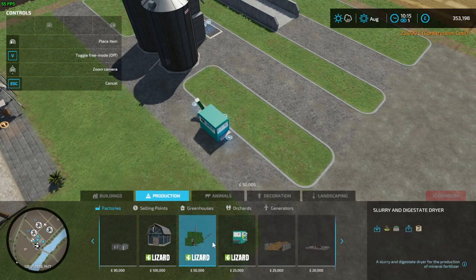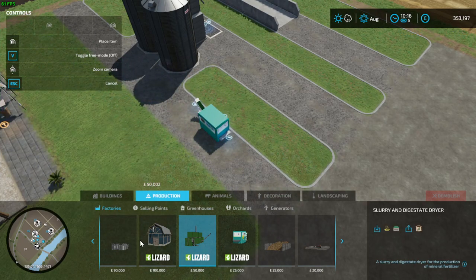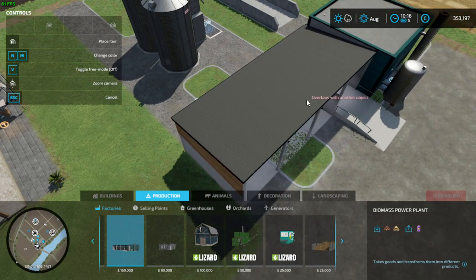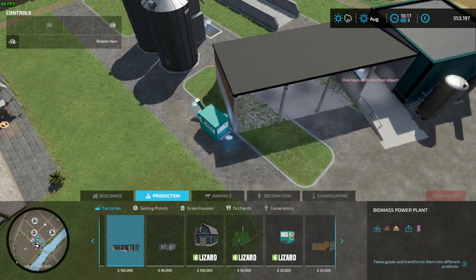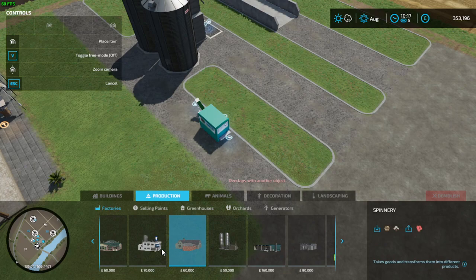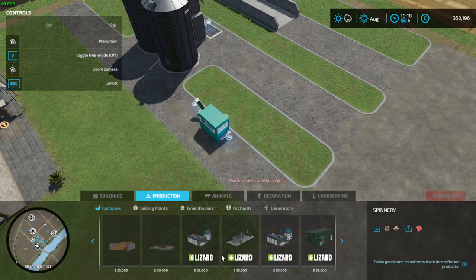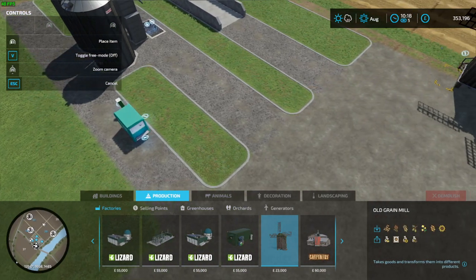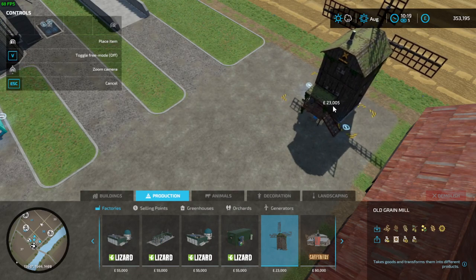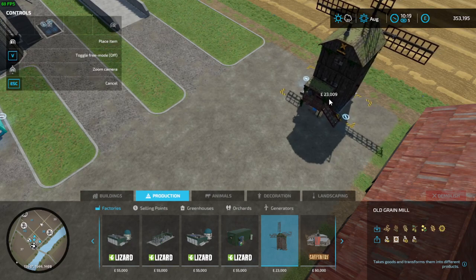Liquid manure tank. This is kind of cool. This dries this into solid fertilizer. It's pretty good size. We don't have any digestate right now, so it's kind of silly. A composting facility I wanted to learn how to do. This is just a straight up biogas plant. It's passive income basically. You put straw in it, it makes electric. Bale chipper, which I don't think any of these are new ones you guys haven't seen yet. This is the windmill I like to get, and I'm going to put it right other way, right there with enough room to drive by it.